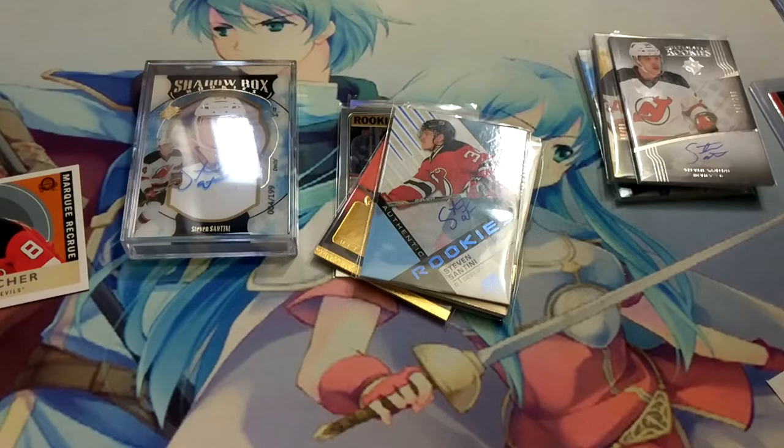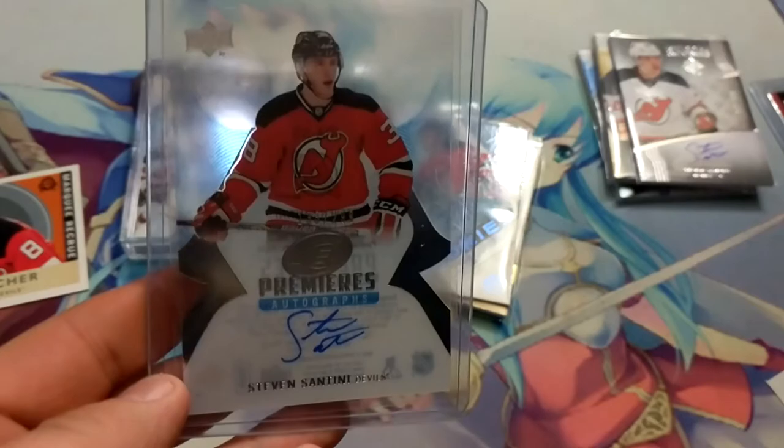What's in here? I still have that Franco Harris redemption, even though I already redeemed that one now, but I still like to keep my redemption cards. I didn't buy an Ice Premier's auto of Santini because I knew I had a couple, and here's one of them, numbered 133 of 299. When I go through my Sharks, Devils, and Lightning PCs, though, I think there are a couple Santinis in there.